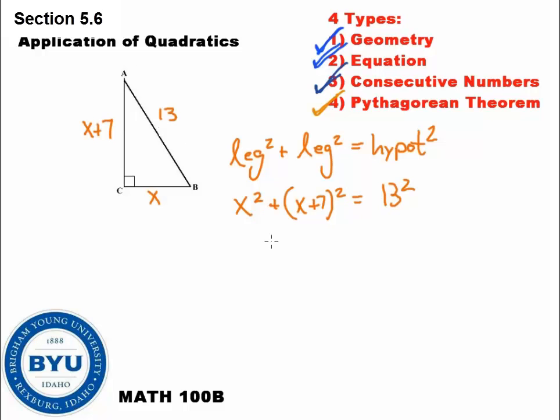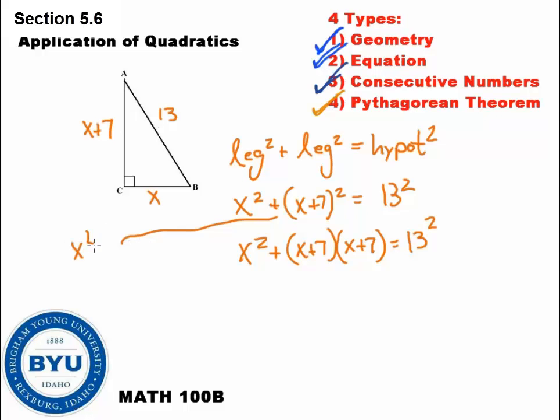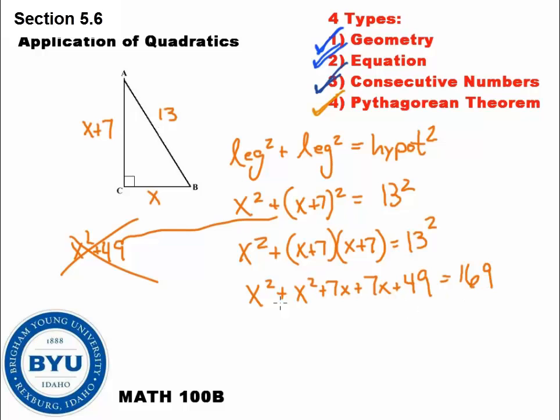We can go ahead and work on solving for x. So here I get x squared. Here we're going to have to write x plus 7 times x plus 7. Don't forget, you can't just square each term. I worry that some people would say that that is x squared plus 49. That's not right. Remember, you have to write it out twice and then distribute. When doing that, I get x squared plus 7x plus 7x plus 49 equals, what's 13 squared? 169? Yeah, okay, good. Again, we're going to want to get everything to one side.